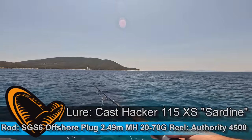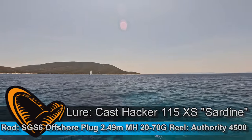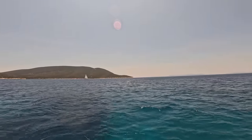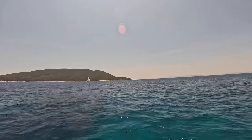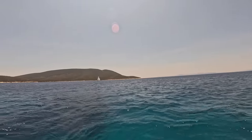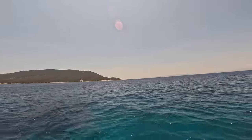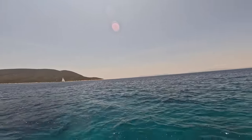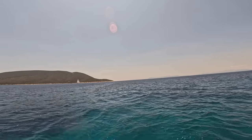I will cast towards the drop of the reef. I will stay on top, because I'm very masculine. No, I simply want to pass my lure from the bottom to the top of the reef. At least that's the plan. The depth at the limit of my cast is approximately 20-25 meters.